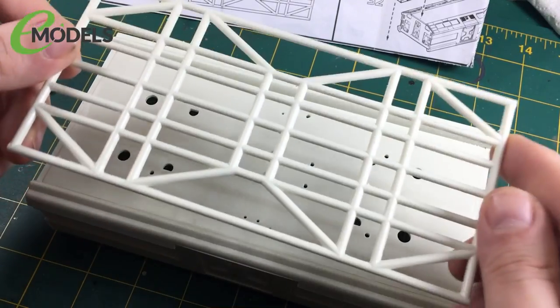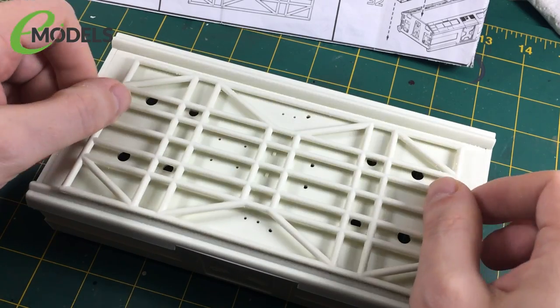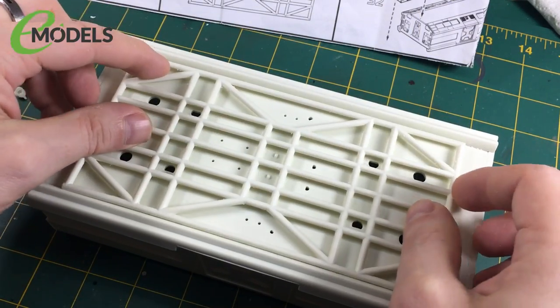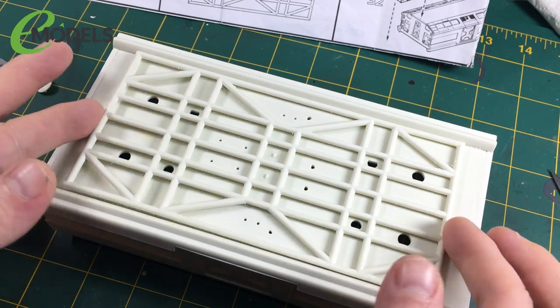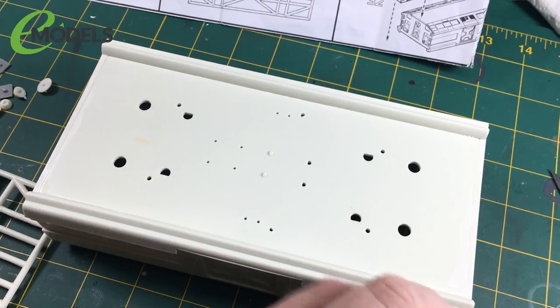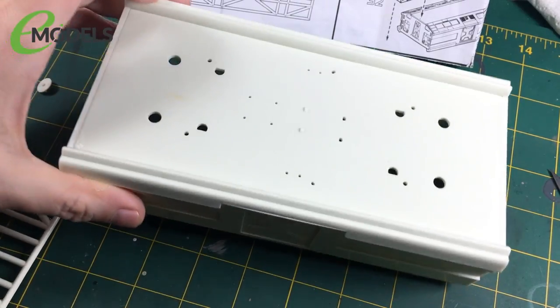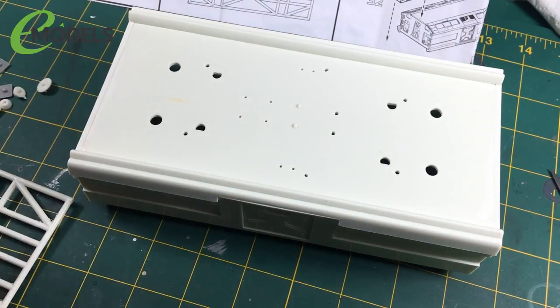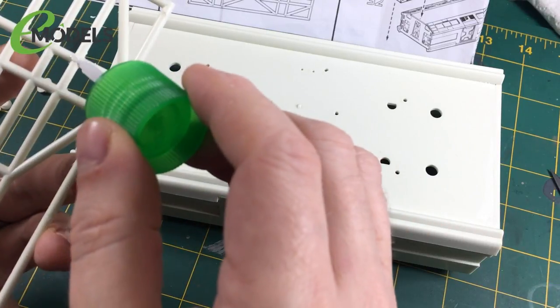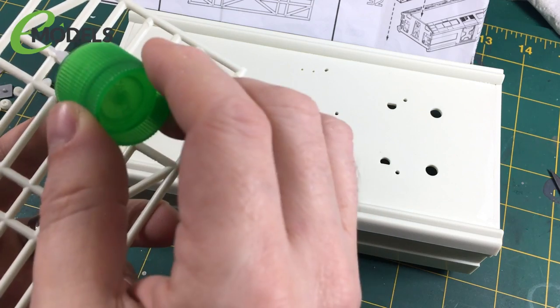Let's have a look. So this is the main bar section that just sits on top like that, you see, nice and simple. So what we'll do is we'll get all these little bits on first before we sort the seam lines out. So we're just going to go in very quickly. It's not particularly hard. I might speed this up a little bit.